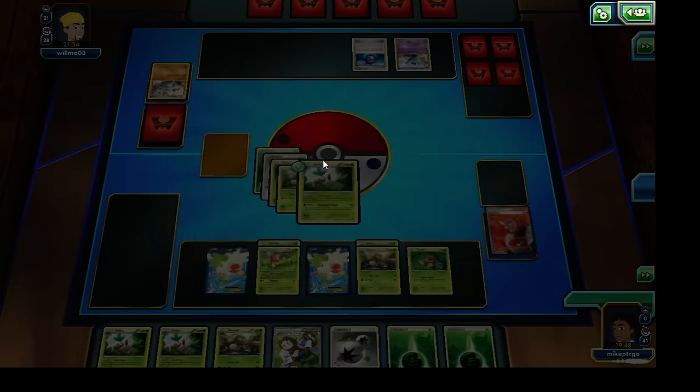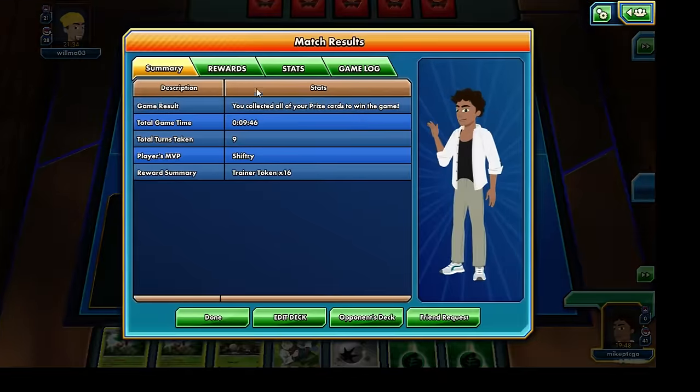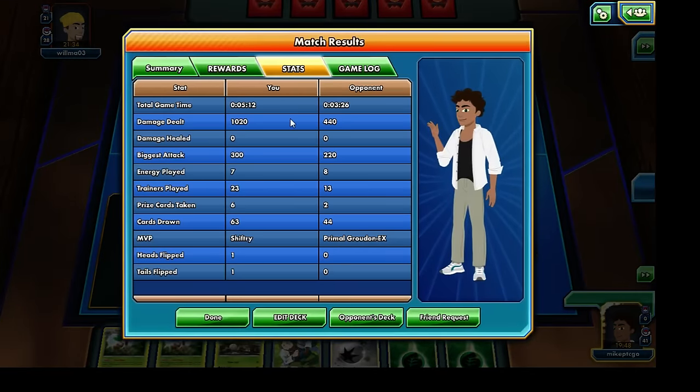I'm interested in seeing the stats of the game, so we'll take a quick look at that, guys. And alright, so rewards don't really matter, so we managed to hit for 1020 damage in total. That is actually quite a lot when you think about it. Our opponent only hit for 440 damage, but those Primal Groudon EX can really dish out the damage. Our biggest attack was 300 damage. Of course, our opponent did have that Grass weakness, and yeah, so this was all in all a pretty good game, I would say. Our opponent again almost managed to win the game. We were dangerously close to decking out. We had 0 cards remaining in our deck.